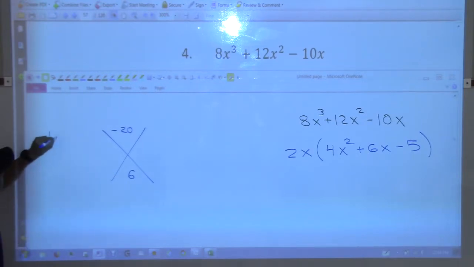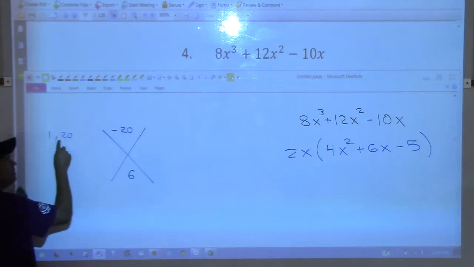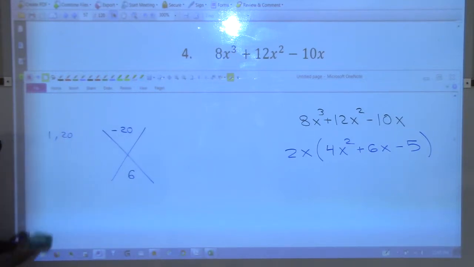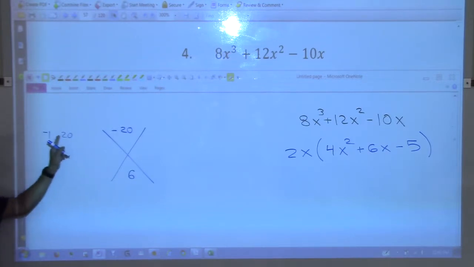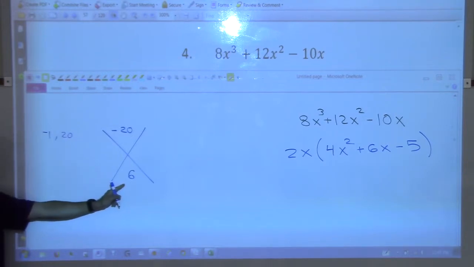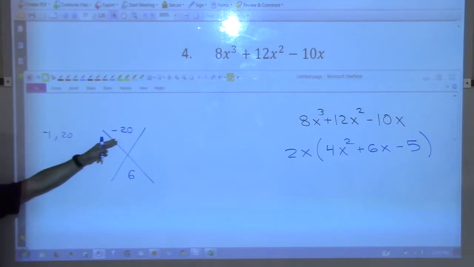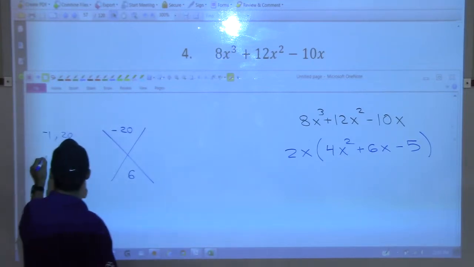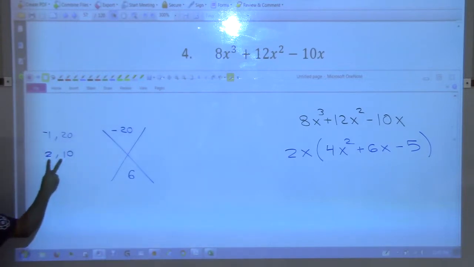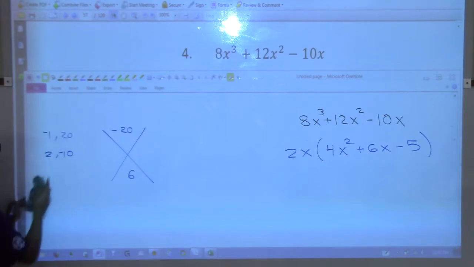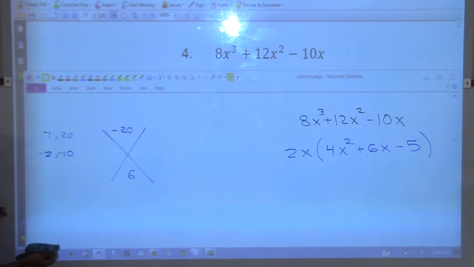Okay, let's see. I always like to start out with 1, right? So like 1 and 20. But I need to make one of these negative, don't I? To make the multiplication negative. Either way I do it, if I put the negative here, this does not add up to be 6. If I put the negative on the 20, it's not going to add up to be 6. Agreed? So what would be the next number that we try? How about 2 times something, right? So 2 times 10? Go with me or no? Yes. Okay, but one of these has to be negative. If I make that one negative, that won't work. If I do it the other way around, it won't work, will it?